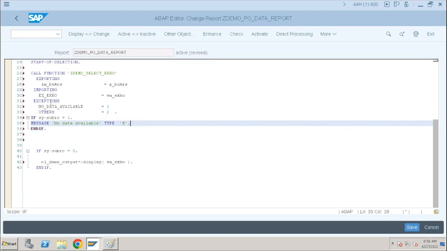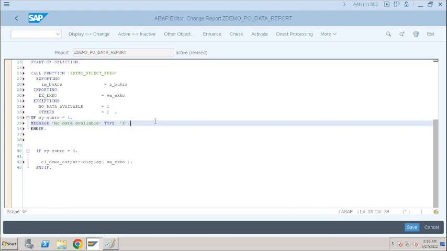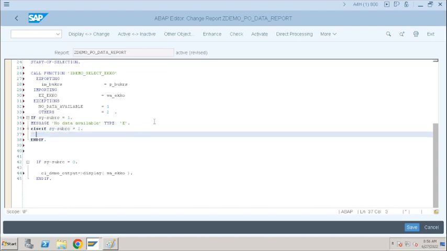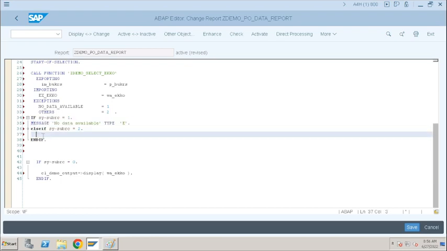We can handle the exceptions in the program like this by using sy-subrc. If you have multiple exceptions, if we define more exceptions, we use else if. Else if sy-subrc equal to 2, then some other message depending on the exception, like wrong input or invalid data.